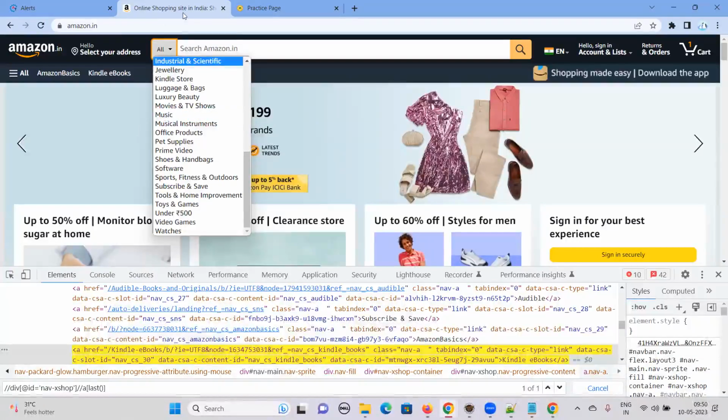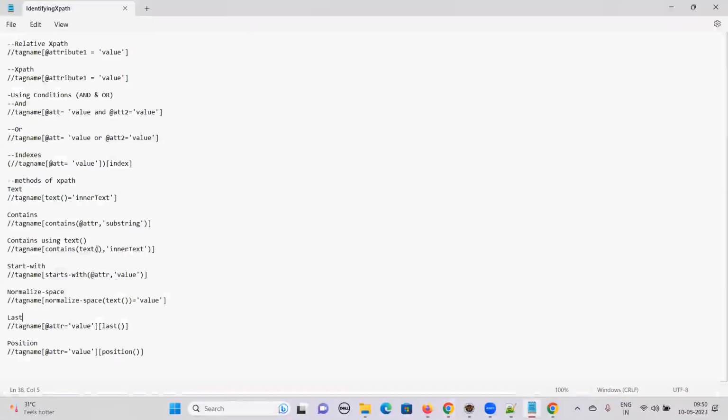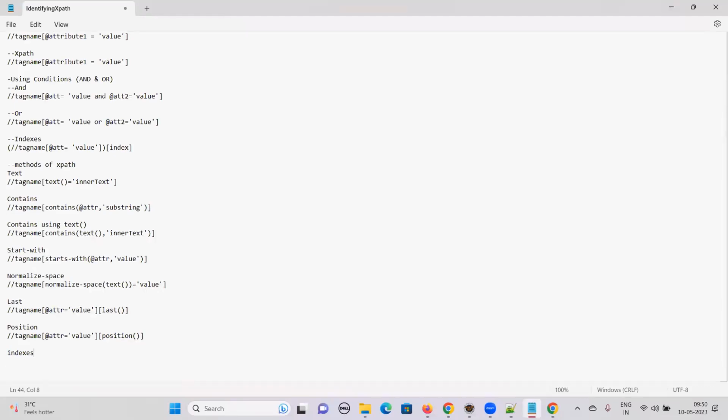So when you are talking about select classes, we discussed position, last, and indexing also. I'll write the indexing here with indexes. A simple example is the tag name, and here you can give attribute equals to value, then you can give the index.